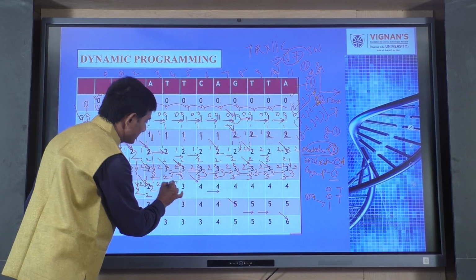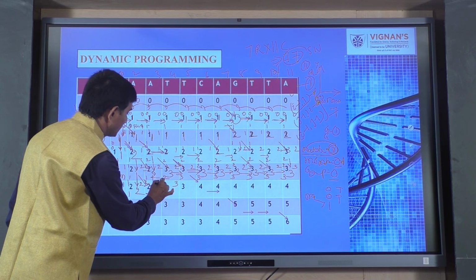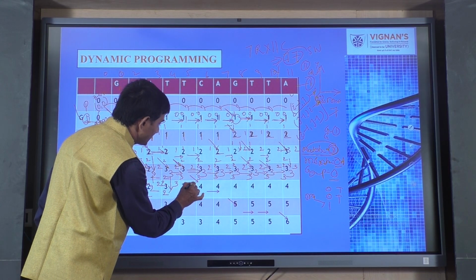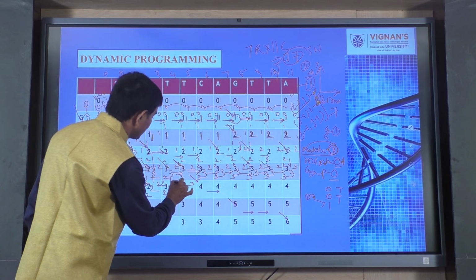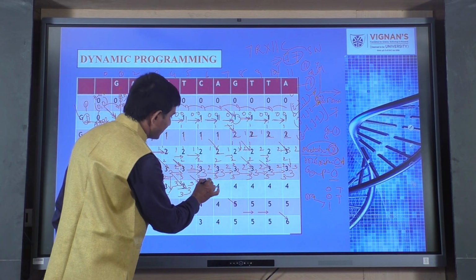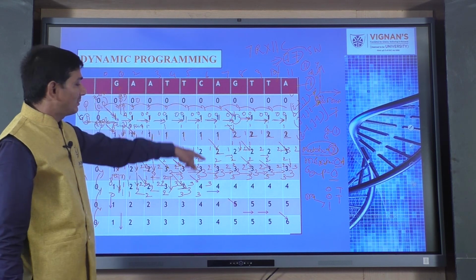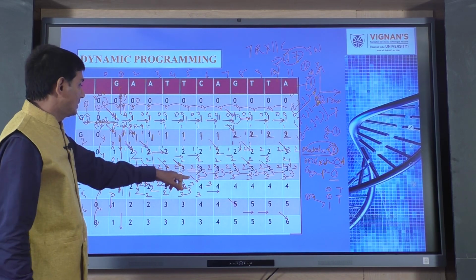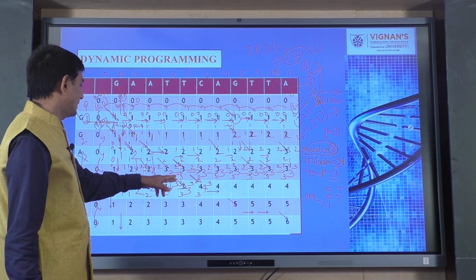Similarly, for this cell, change in row is 3, change in column is 2, change in row and column is 2. So, positive value of 3, maximum value is obtained in change in row. Similarly, change in row is 3, change in column is 3, change in both row and column is 3. So, maximum value of 3 in the diagonal direction. Similarly, for this cell, change in row is 3, change in column is 3. With respect to both column and row change, that is diagonal value of 3 plus C versus C, it is 1. So, maximum value of 4 in the diagonal direction.